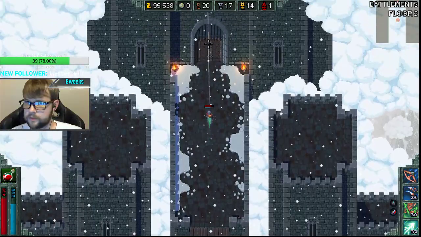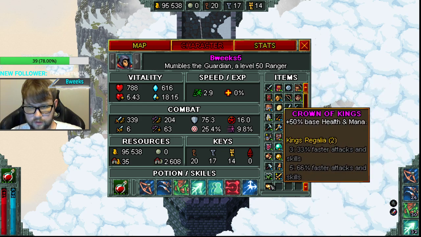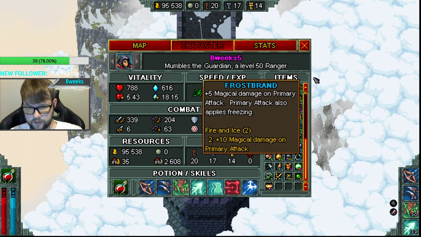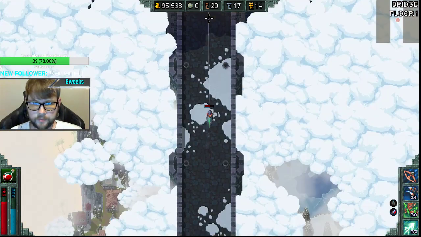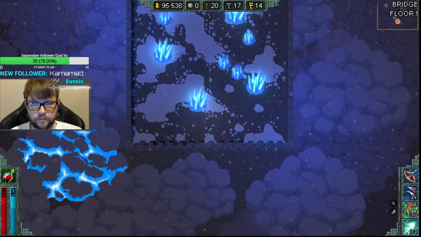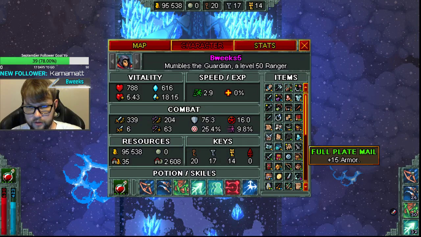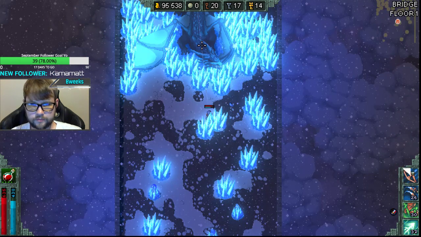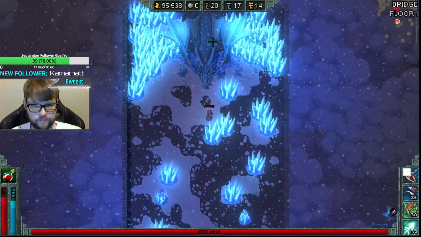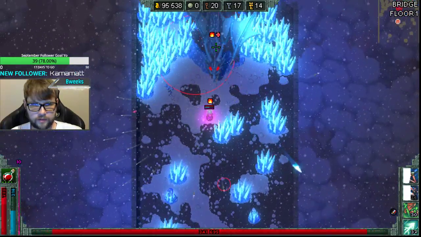Alright. So here we go. Crown of Kings. Second piece of Kings. We got up to 5. One day we'll get there. I think we have the Apothecary, Mortar, and Pestle as well. Yeah, we do. Okay. So we got all the cheesy stuff we need. Let's go. The only thing I don't have is Boots of Freedom.